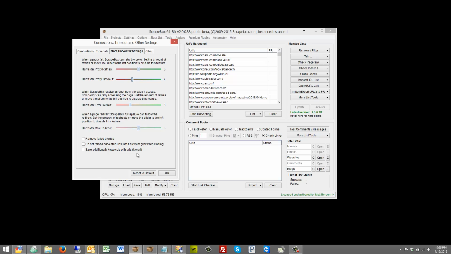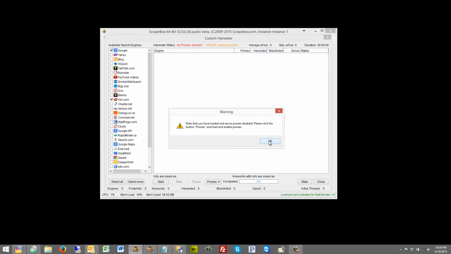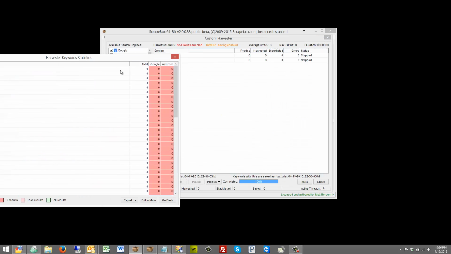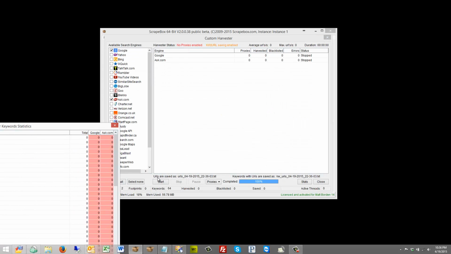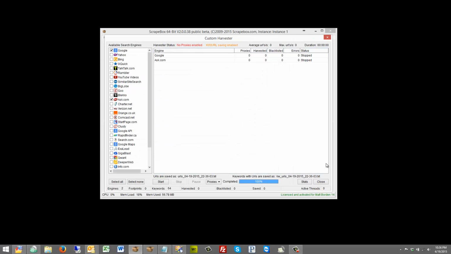Save additionally keywords with URLs. What that does is, as you can see, it puts the keyword and then the pipe character here and then the URL itself. Now, if we check that off, we can do a little test here with a little run, and we can hit start here. And what we see is this. It gives us our normal file, which is just the URLs, and that gets saved, but also a new file is created in the Harvester Sessions folder with this name right here, and it has our keywords and our URLs in it. So both files get created when you use that feature, and you can see up here it shows that that feature is active. Pretty handy if you want to be able to track your keywords and your URLs.